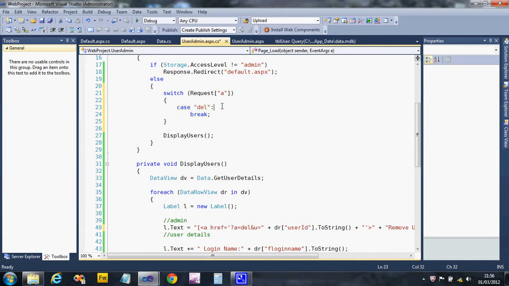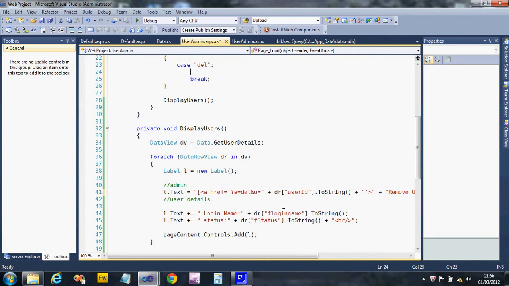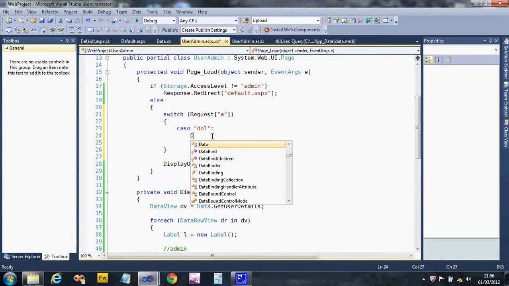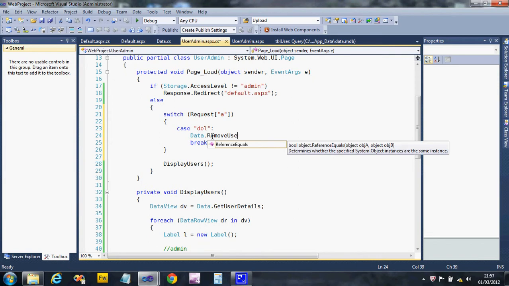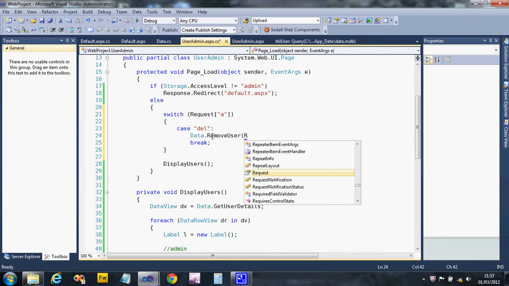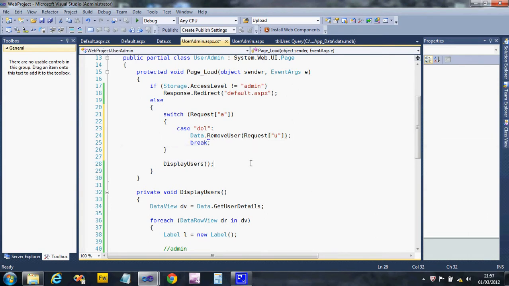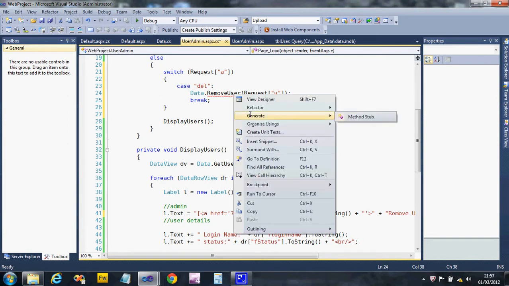Okay, and if it is del, we're going to remove a user from the database that is given as query string U. So all we're going to say is data, so we're going to stick it in there again, remove user, and then we're going to say as the parameter request U. Okay, so this doesn't exist, so I'm going to right click and say generate method stub.